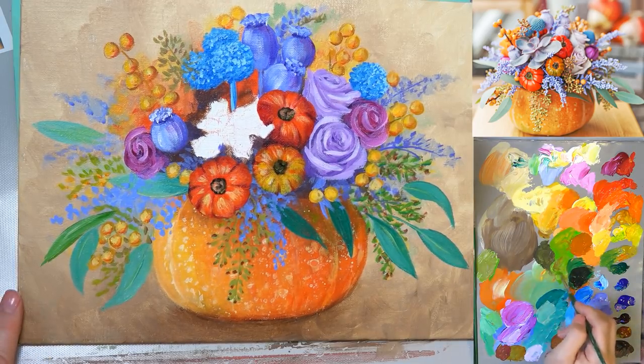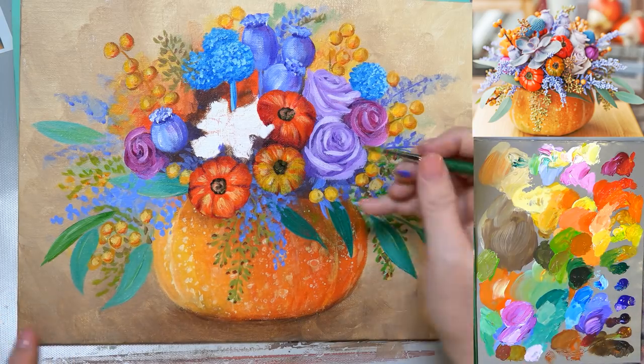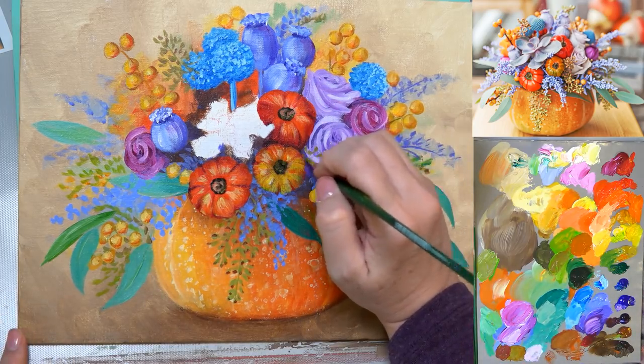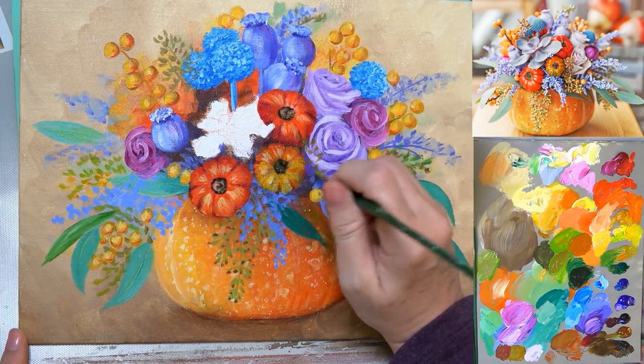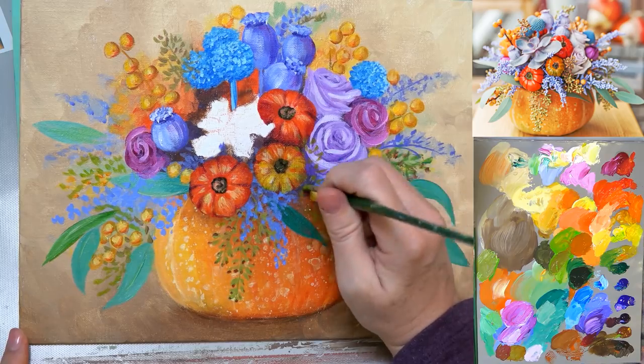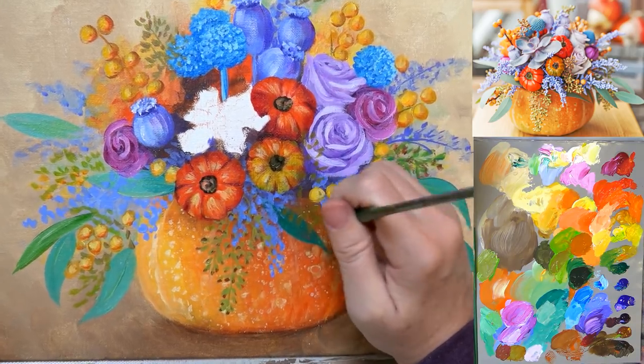Let's do the dark first. I'm going to grab some burnt sienna and do some over the top of our other flowers and things.